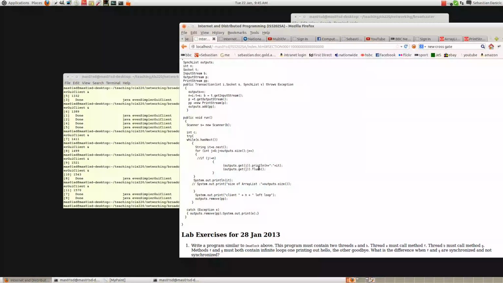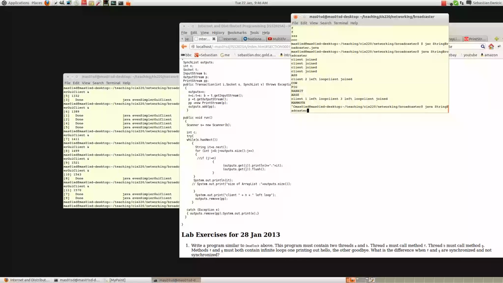This allows me to output the whole string in one go on the print stream. See, I'm getting the print stream and I'm outputting it. And here, what I've done with the string, I've stuck an n, which is the identifier corresponding to this client, the client that's inputting to the server in this process, and a colon. So now we'll actually see where each message has come from, which client it's come from, which we couldn't see before.